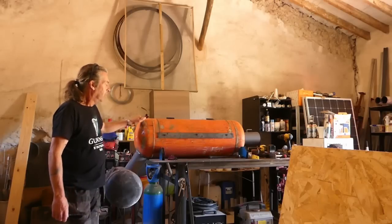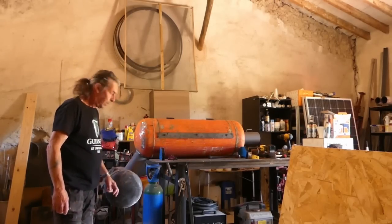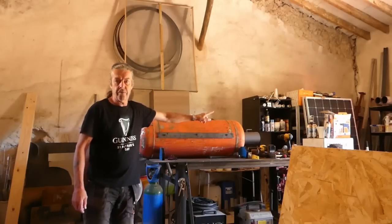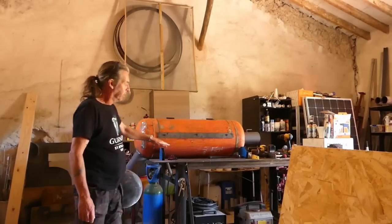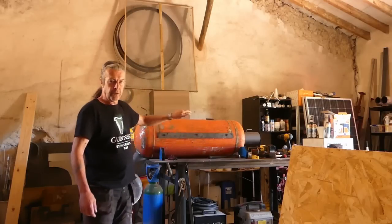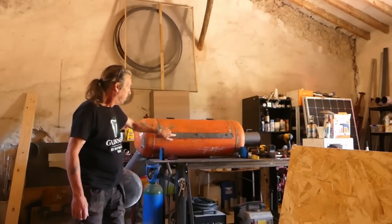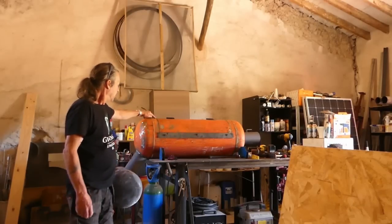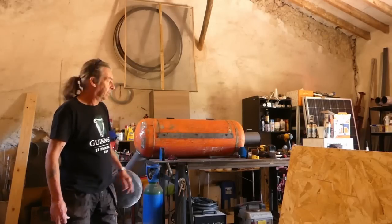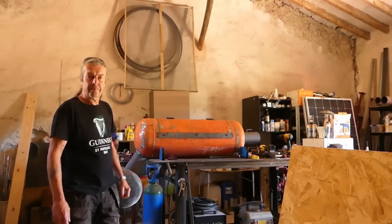So in the last video, part one, we got the main bit built. We got the burner and the firebox, the smoker. The smoke travels through the thing and out the valve at the other end and up a flue. It can also be used as a normal barbecue by putting coals or wood or whatever in this bit and got a grill on top. I've done a little bit on it since the last video. I've put the strip on the front. I'm going to get some strips on the sides, make a grate for this, fix the grills in place, and so on and so on. Then we need to look at a stand. So let's get on with it.